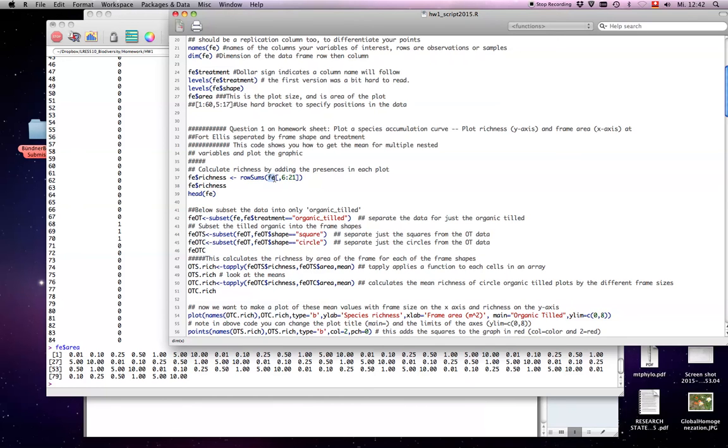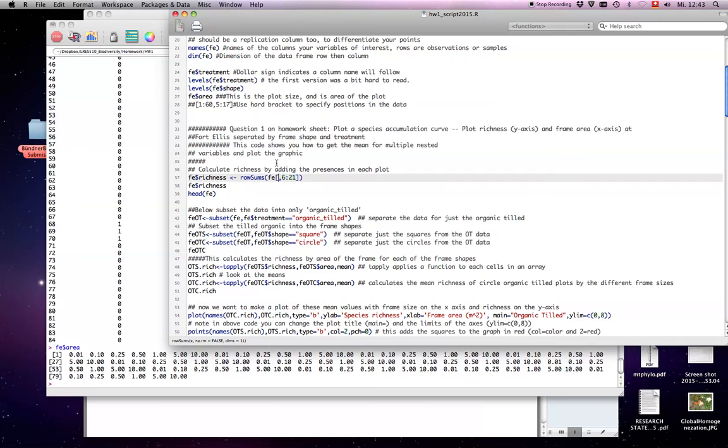So here we denoted the object FE, the Fort Ellis data, and when we give it a hard bracket, that means we're identifying a specific portion of the matrix.